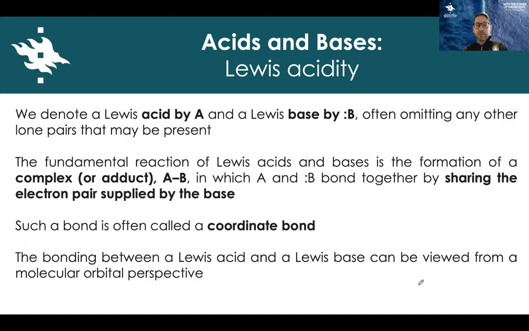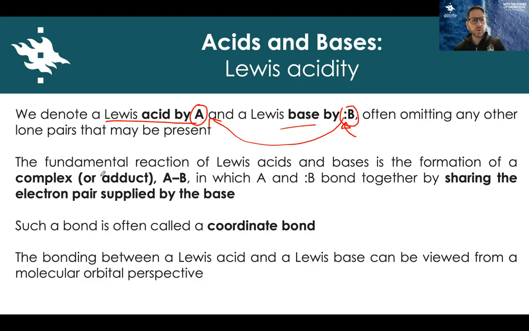So this is really nice and really elegant, and therefore we are not restricted to reactions involving transfer of protons. A Lewis acid can be defined generally by A, and a Lewis base by B. These are just generic letters, and for the base we can represent here the electron pair to emphasize that the base will donate the electron pair, while the acid will be the receptor of the electron pair.